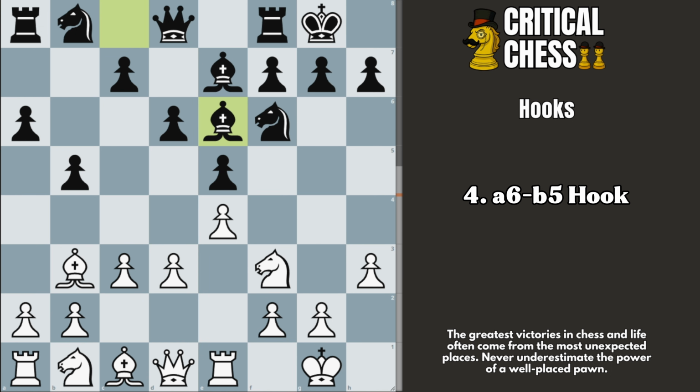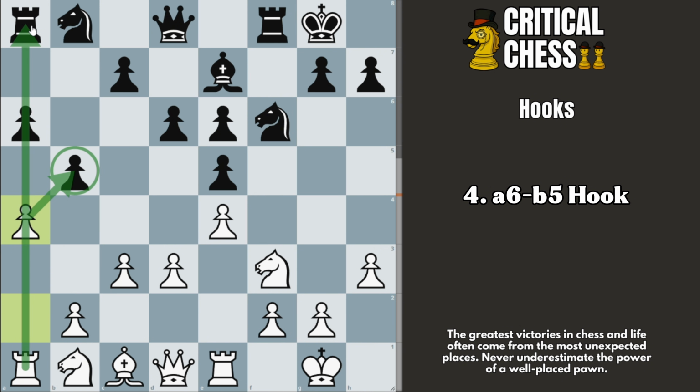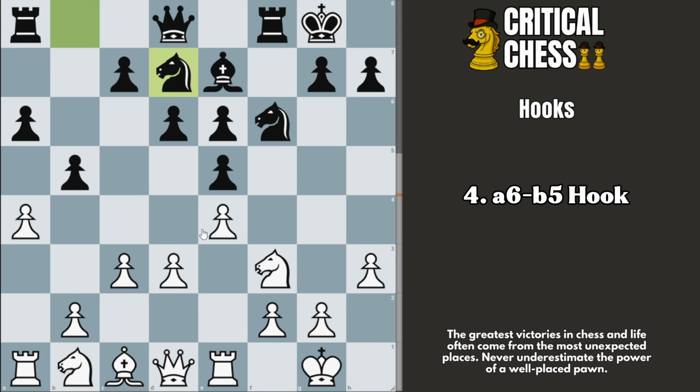Let's say black plays this move bishop to e6, which is not entirely a good move because after bishop takes e6, f takes e6, now we play this move a4. And the problem for black is that you cannot allow white to take because then you would lose material. If you try to defend the rook, then you weaken this pawn, so knight to g5 would be very, very strong. So you cannot just simply move the knight away.